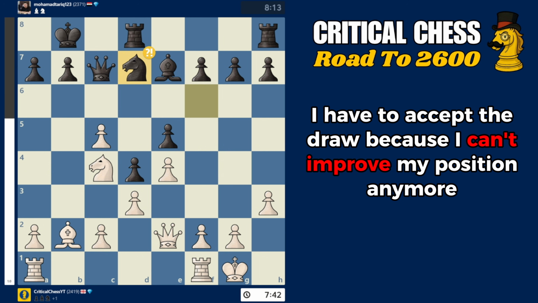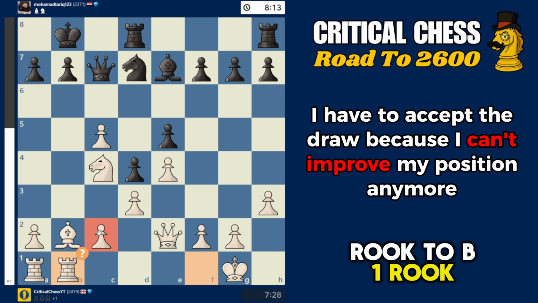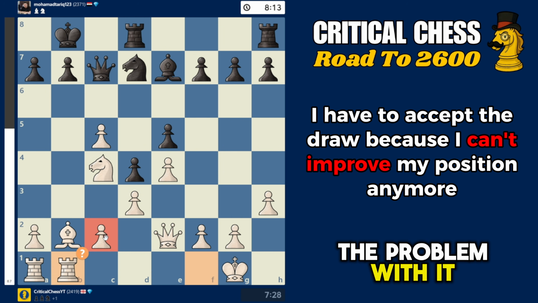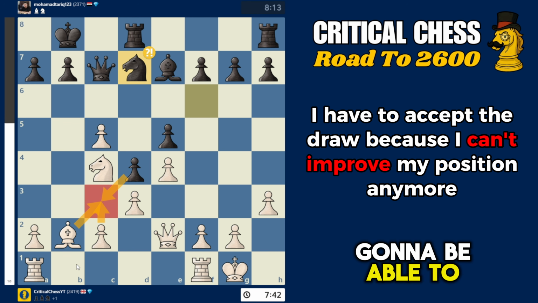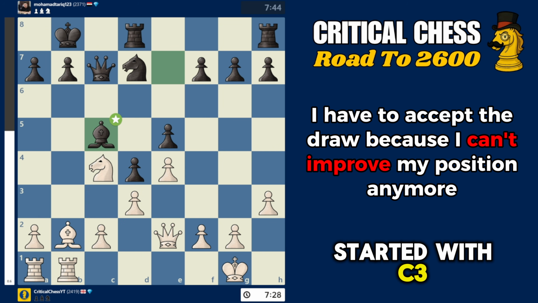not bad. Yeah, I should have played c3. That's the mistake I'm regretting right now. Instead of rook to b1. Rook b1 is not a bad move. The problem with it is that I'm never going to get to play c3 anymore. But if I play it right now, I'm going to be able to play rook b1 later on. So I should have started with c3, and that would have been really, really strong.